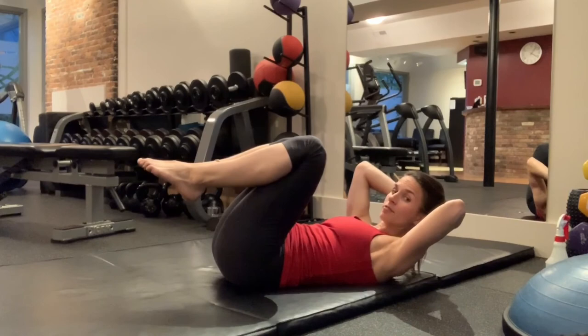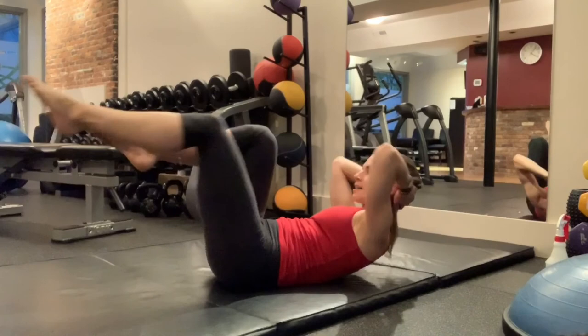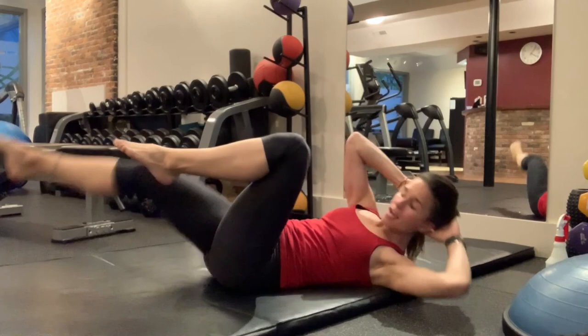Let's turn to one side, pull your abs down. Inhale here, exhale, curl high to the center. Inhale, twist, exhale, curl high. Inhale, twist, exhale, curl high, pull your abs down. Inhale, twist, exhale, curl high. Inhale, twist, exhale, curl high.